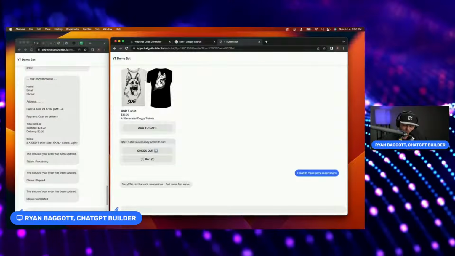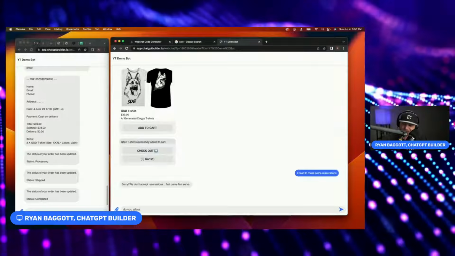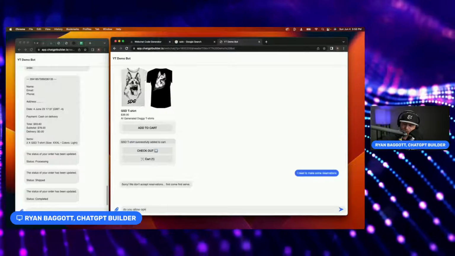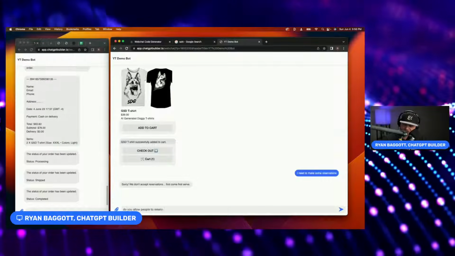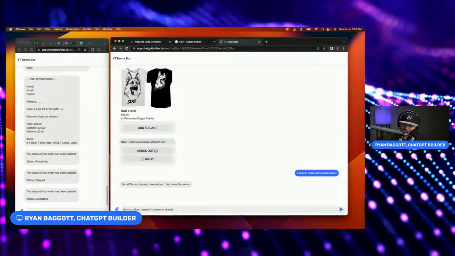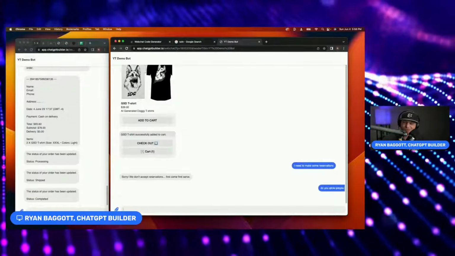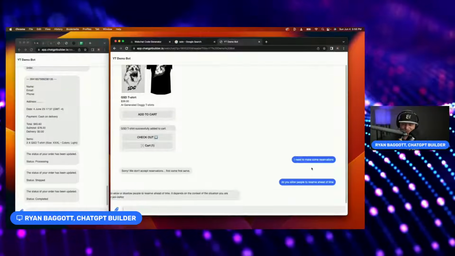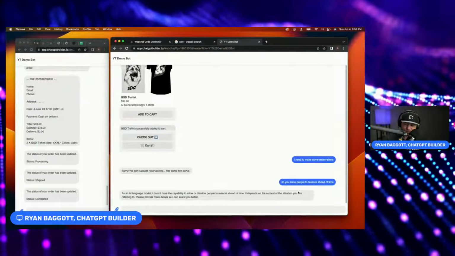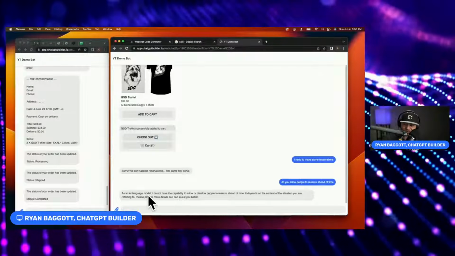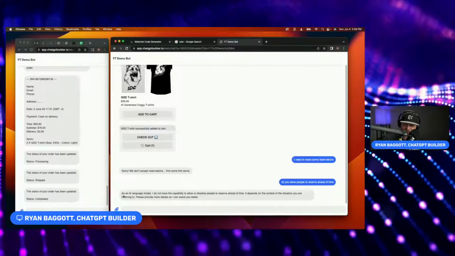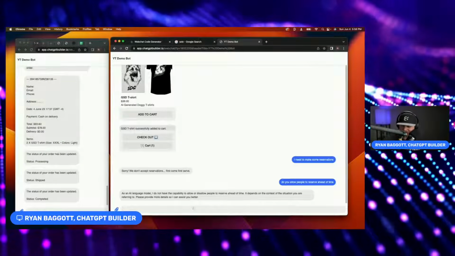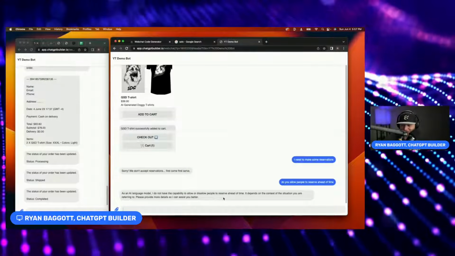We can say, do you allow people to reserve ahead of time? Very tough way to say reservations. The reason we're showing you this is because they mean the same thing, but we're getting two different responses. This is a generative response. In the case we got something we don't like, there's an AI language, oh, that's the worst, right? There's an AI language that says I don't have the capability to allow or disallow people to reserve.